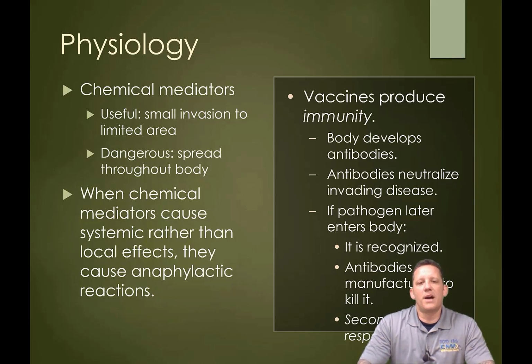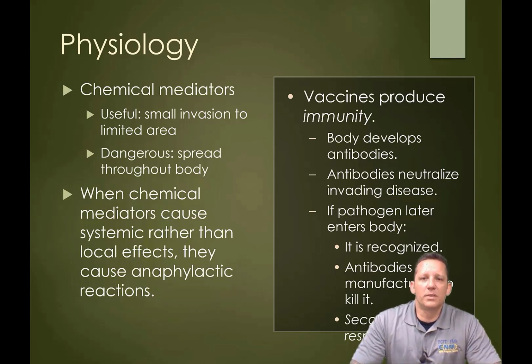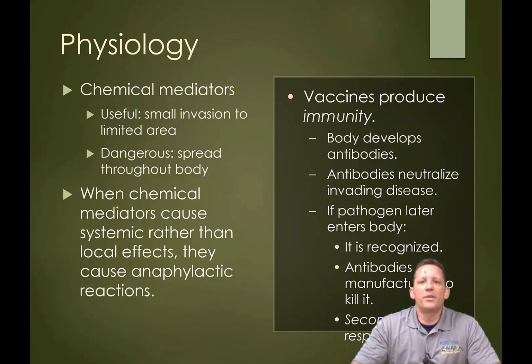When it's dangerous is when the entire body goes into reaction mode and these things start to actually cascade. And so then we get widespread response to a very small antigen. And unfortunately, this becomes a negative cascade of events. So as more and more of the blood flow gets vasodilated, we get that hypotension, and then if there's more and more leakage, we're losing even more of the actual fluid. So you can see that this will compound itself, and then we get into a hot mess.